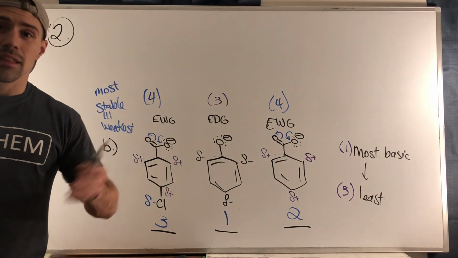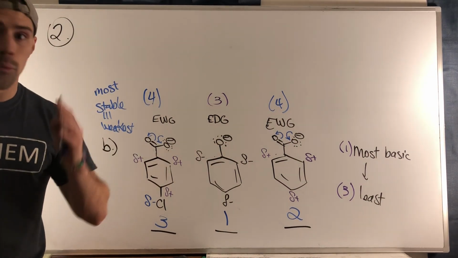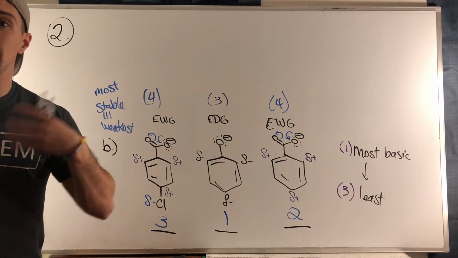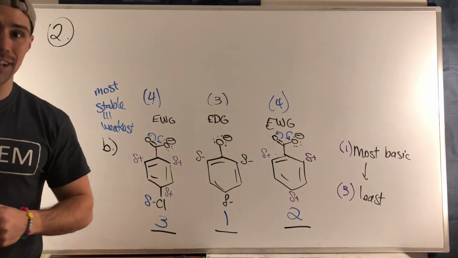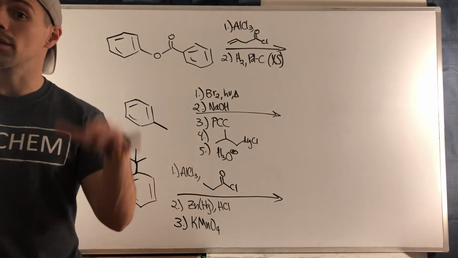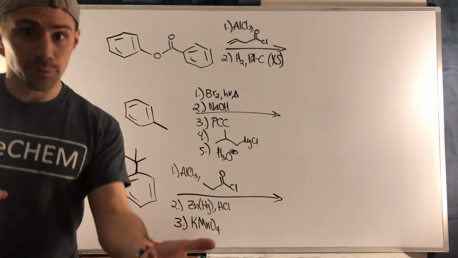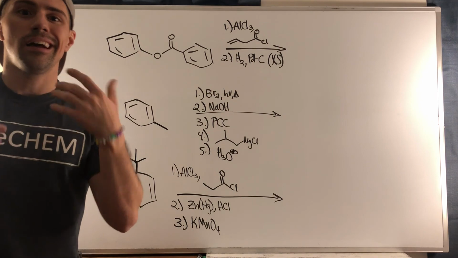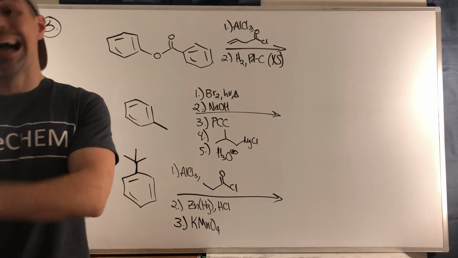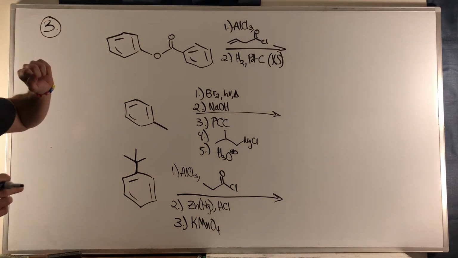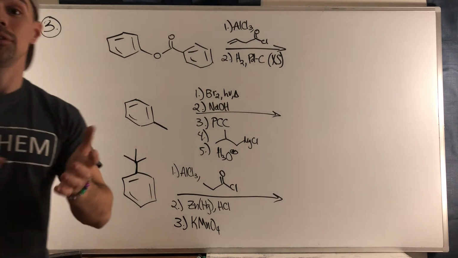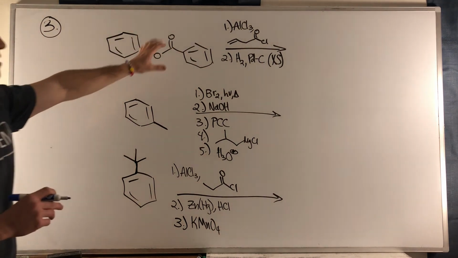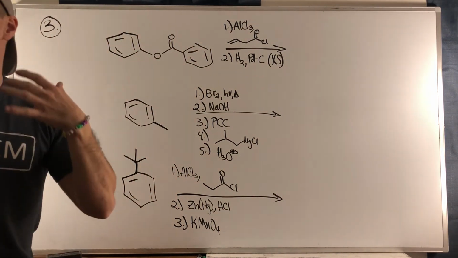Okay, gang, now that we've dipped our feet way back into the acid-base realm, let's bring it back to some electrophilic aromatic substitution reactions. Okay, gang, in what I'm calling problem 3, you're going to see 3 complete-the-reaction questions. I wanted to integrate some older chemistry as well as some of the oxidation stuff that wasn't included on the last worksheet. I also wanted to include when you have multiple benzene rings. If we take a look right here, you can see the first step in this reaction is a Friedel-Crafts acylation.